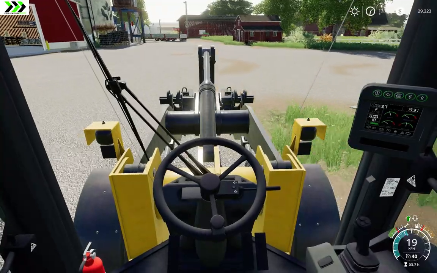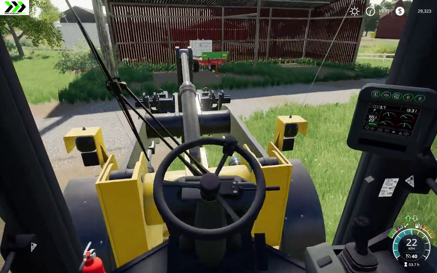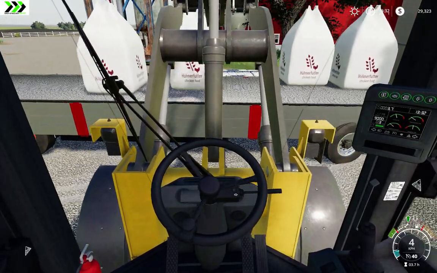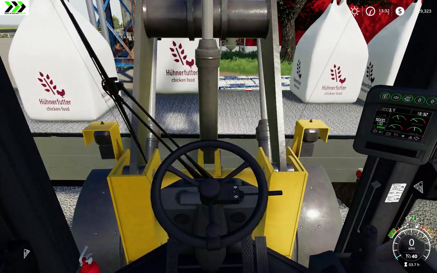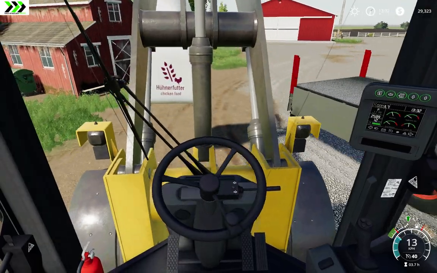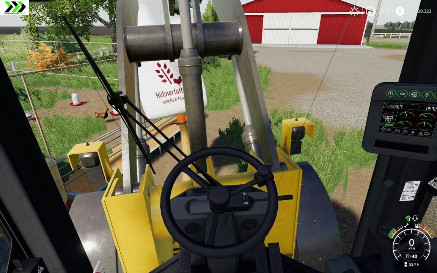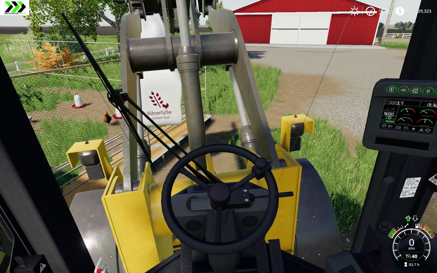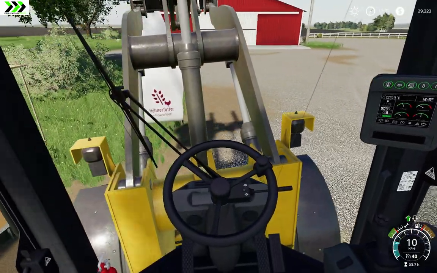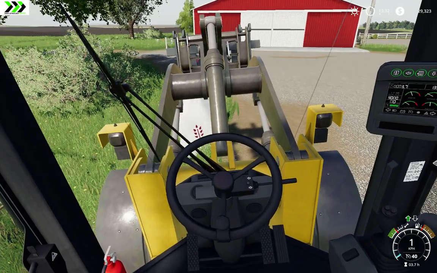So let's go feed our chicken. Don't know how much food they actually need, but we'll start out with one, see how long that will last. It's wobbling around. Okay. Still some left in it. So put that down there, I think. Without flipping it.